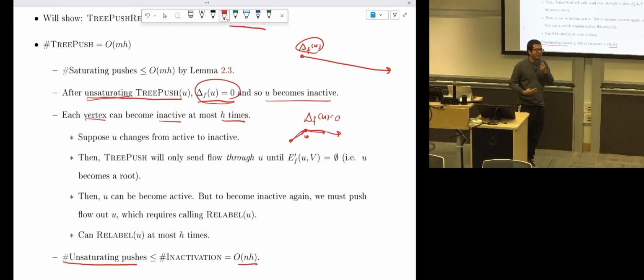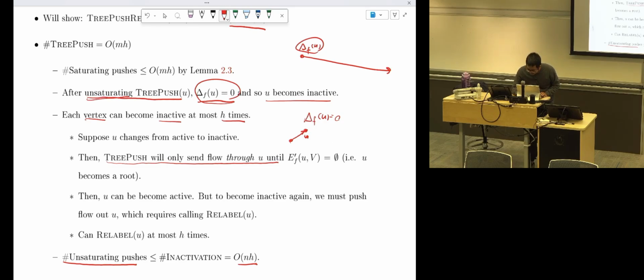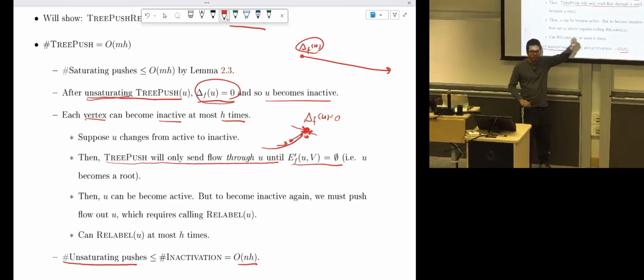The tree push will only send flow through you, until, if it doesn't send flow to you, only when there's no tight edge out of you. So you actually become the root. That's when some node might send flow to you, and then the excess ends at you.